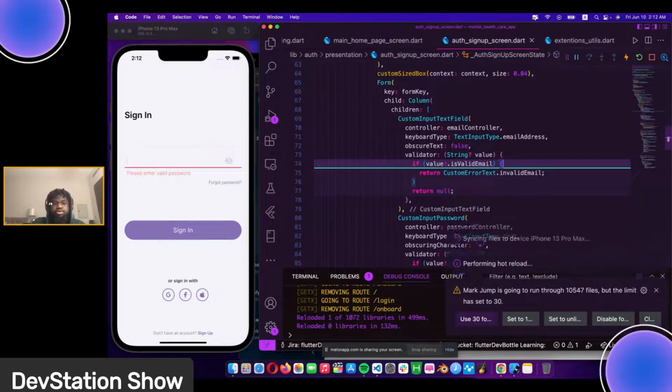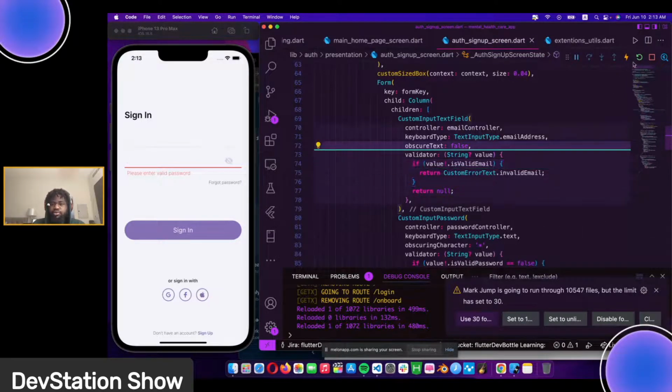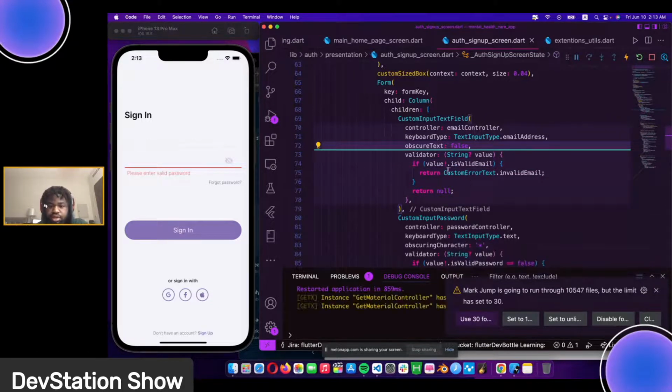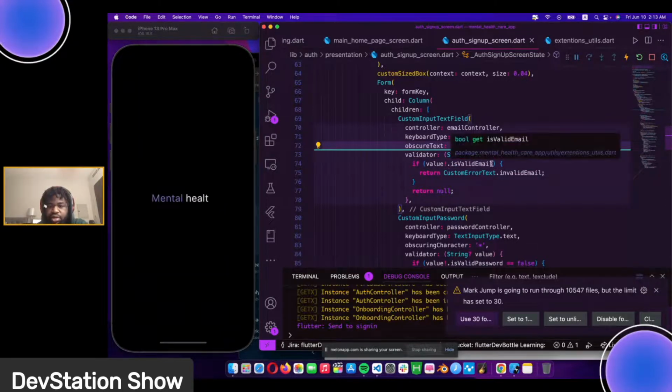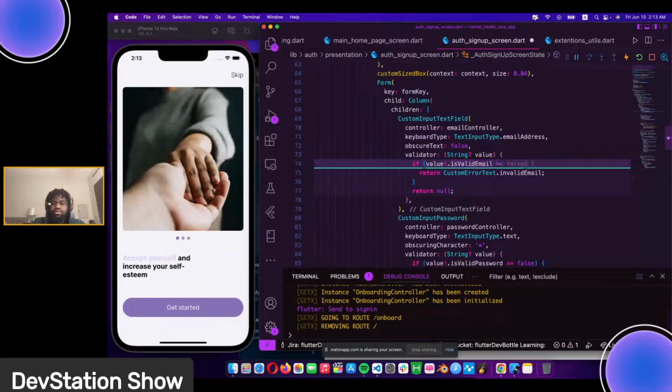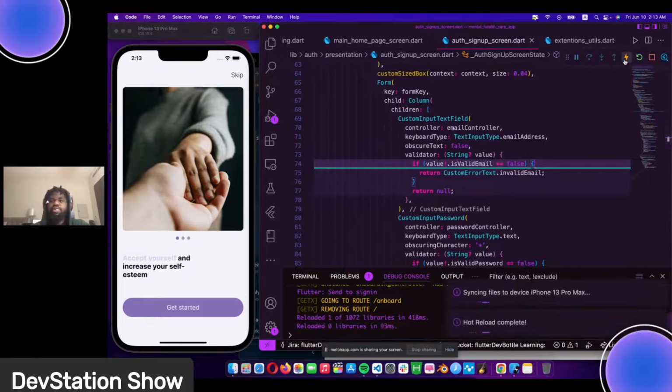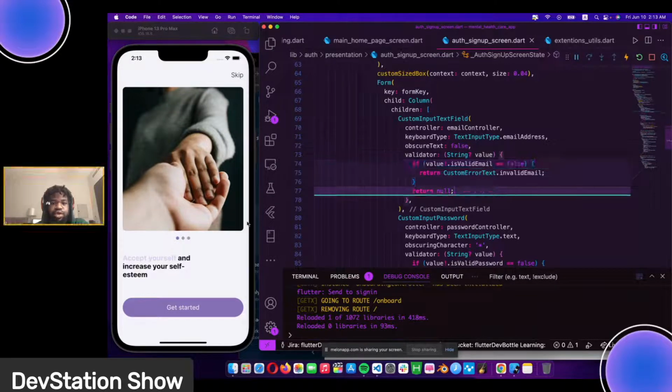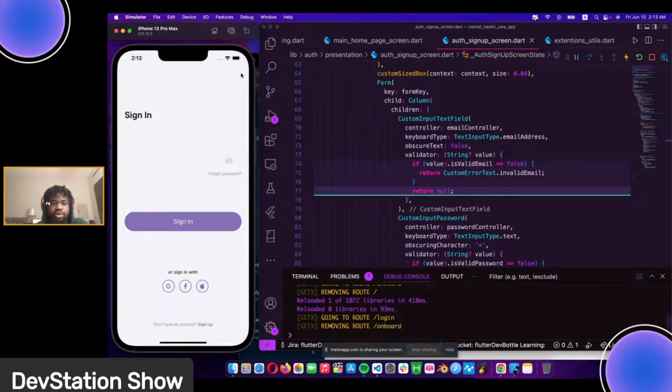Let's try for email to see where this error is coming from. If value is valid email equals false, so it's equal to false, so that means it's not a valid email.